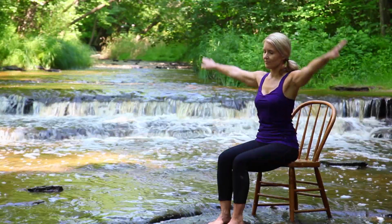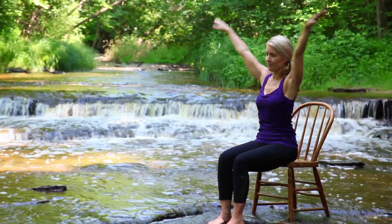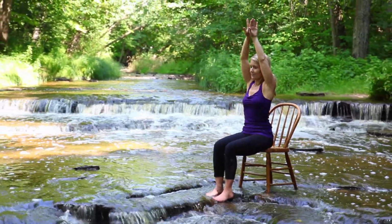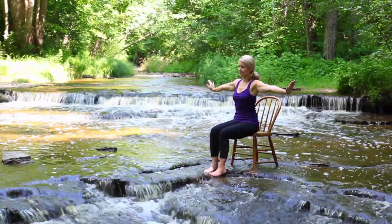Open the arms wide with the palms facing down. Inhale, sweep the arms overhead. Exhale, lower the arms shoulder height, flexing through the hands, pressing the palms away. Continue wrapping this energizing movement around your breath.